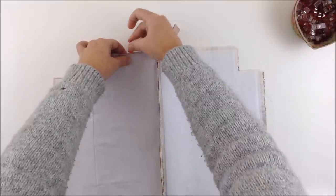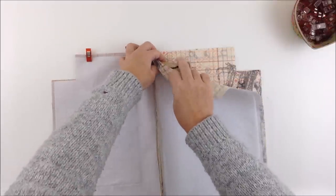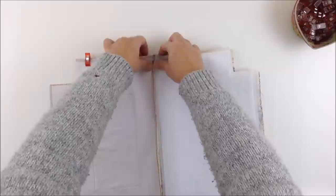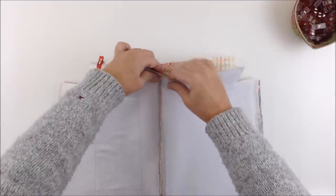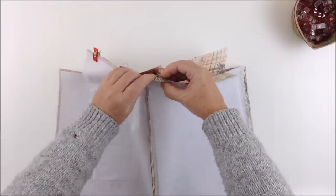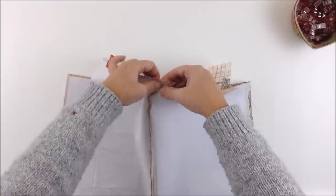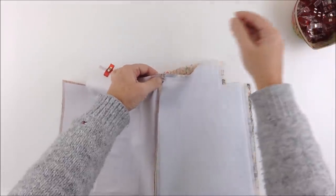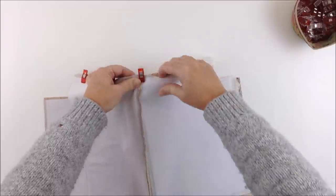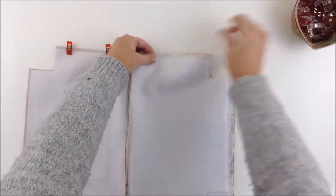Then when you get to the zipper here at the seam, you're going to tuck that inside and you can pin that out of the way if you want to, or you can just leave it, but just make sure it doesn't get caught in the seam. Then you're going to line up these two seams here and place a pin or a wonder clip at that point. Then you're going to continue pinning or clipping down the side.